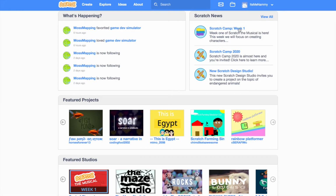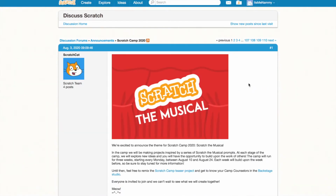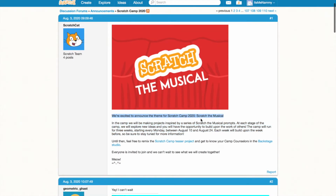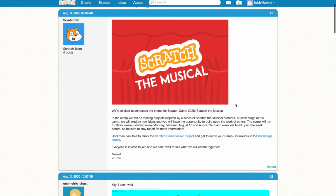I was really excited for this, but I already read everything, so I'll just show it to you guys. Let's click on Scratch Camp 2020 here. We're on the Scratch main page. As you can see, they say, we're excited to announce the theme for Scratch Camp 2020, Scratch the Musical. They do the Scratch Camp every single year. I've been on Scratch for 3 years, and they've been releasing the Scratch Camp program every year since then. And in the camp, we will be making projects inspired by a series of Scratch the Musical prompts.